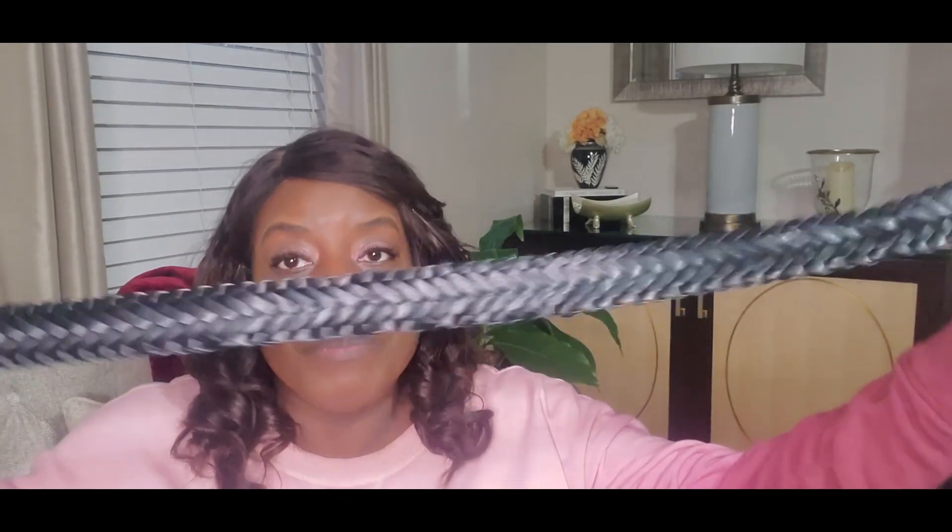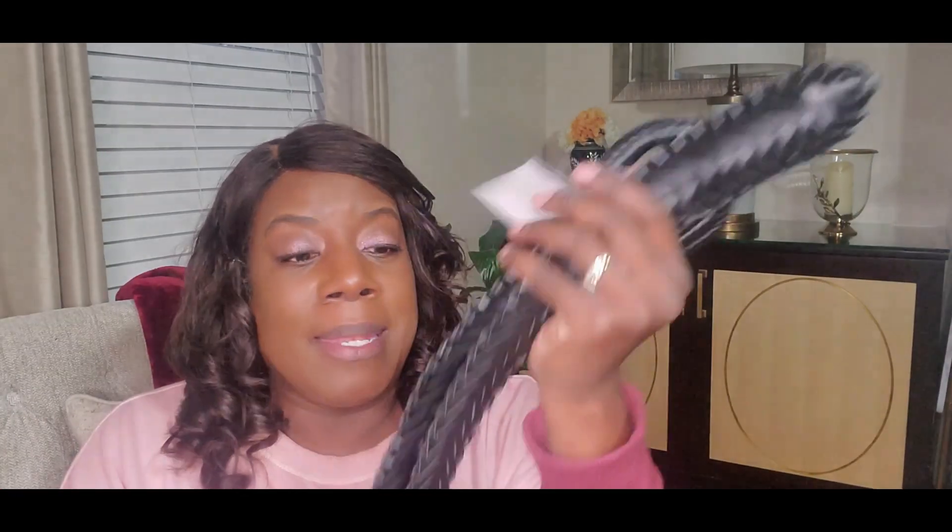And the last thing I have to show you guys is just a simple belt. Really cute belt. I thought it was perfect to wear with jeans, a t-shirt, a dress, or something like that. This was also $2.99. It looks like it has never been used. I just love the weave texture of this. And the fact that it's black, it can go with a multitude of things. I can wear it with pants, an oversized shirt, a shirt dress — so many ways I can rock this. And I can even rock these together. Look at that — a whole outfit.